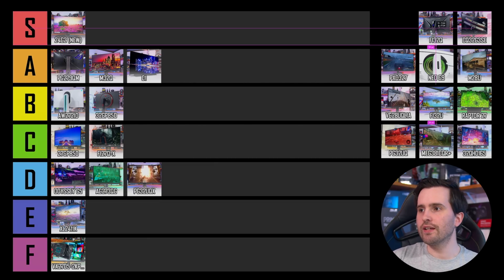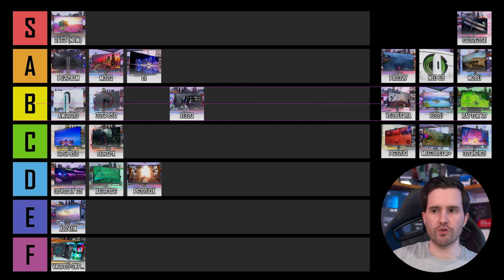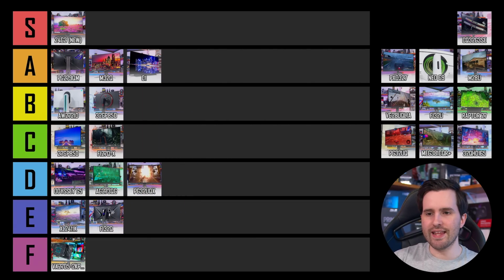Next up, we've got the Gigabyte Aorus FI32Q. This is basically an M32Q but expensive, which doesn't make it really worth buying in any way. I don't really know why Gigabyte released this monitor. It makes no sense. Don't buy this, just buy the M32Q. So for that, I'm going to put it into the E tier.